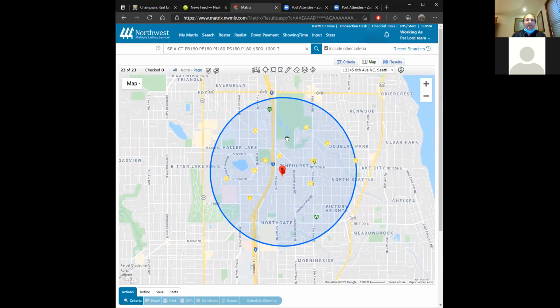But like I said, I-5 is often a thing where people want one side or the other. So using the polygon, you can actually exclude stuff. You click on your start point, and then basically you click on each corner. That's where people tend to get kind of lost.